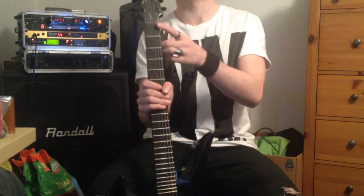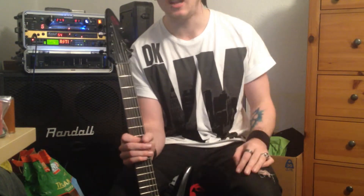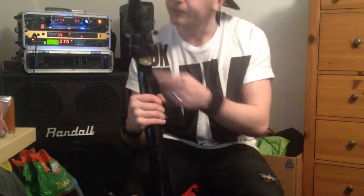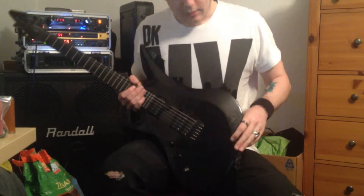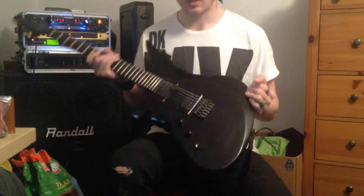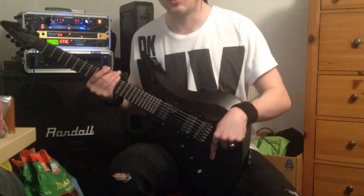You've got your Graph Tech nut, which is another industry standard piece. I wouldn't have any other guitar without one unless it was something like a brass or a bone nut, but even then I'd probably stick to Graph Tech. You've also got Schecter's own brand locking tuners on the back, which saves all the hassle of having big winds of string along the posts. And this is my fantastically beautiful gloss black guitar — it's got a wee scratch on it, which niggles me, but I might keep it as is.